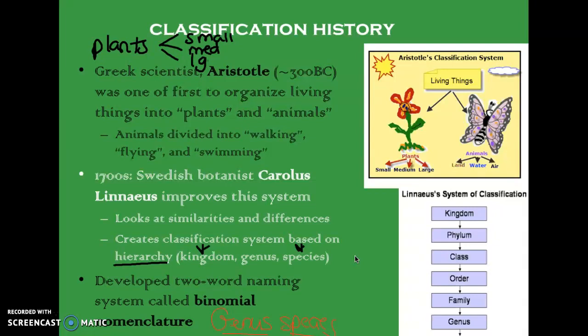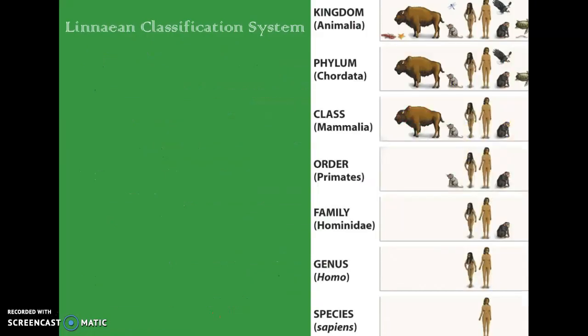For the cougar that we looked at a few slides ago, Puma would be the genus name, and concolor would be the species name. And you wouldn't call it a concolor, just like you don't call us a sapien. You use both words when naming a species. This works for plants as well.